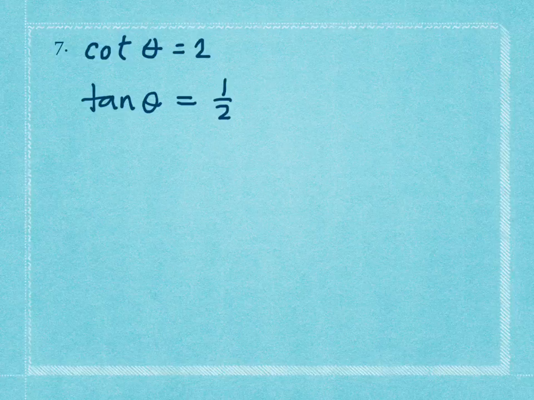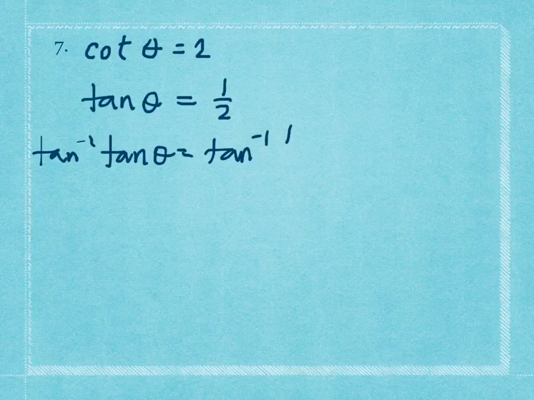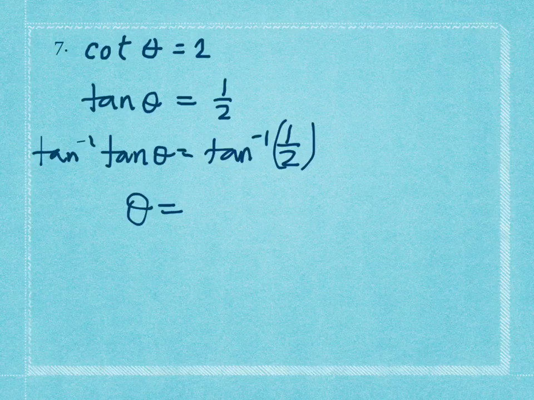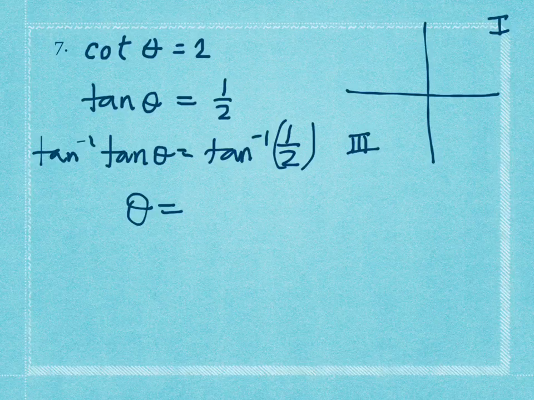I can do the inverse tangent of tangent of theta and the inverse tangent of 1/2. Now, let's pause for a moment. You can get me that answer, but pause for a moment and think, which quadrants should I be getting answers in? 1 and 3. Because tangent is positive, right? Cotangent is positive. In fact, 2. Tangent and cotangent positive. Okay.